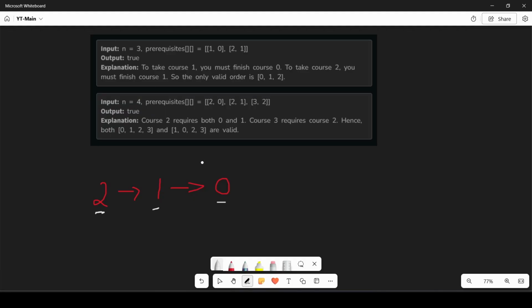Now I'll give you a small variation of this. Let's say 0 is dependent on 2, so you have a cyclic relation like this. Is this solvable? Let's start from 2 again. We start from 2 and we have a prerequisite of 1. We don't have 1, so we'll do DFS and go to 1. 1 has a prerequisite of 0, which we didn't go to yet, so we go to 0.